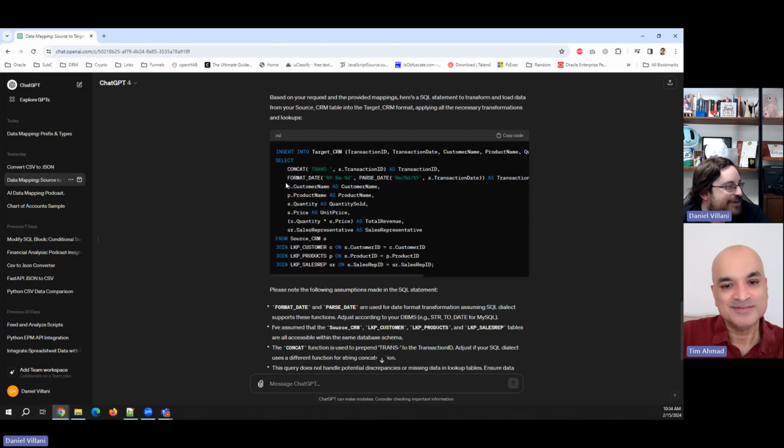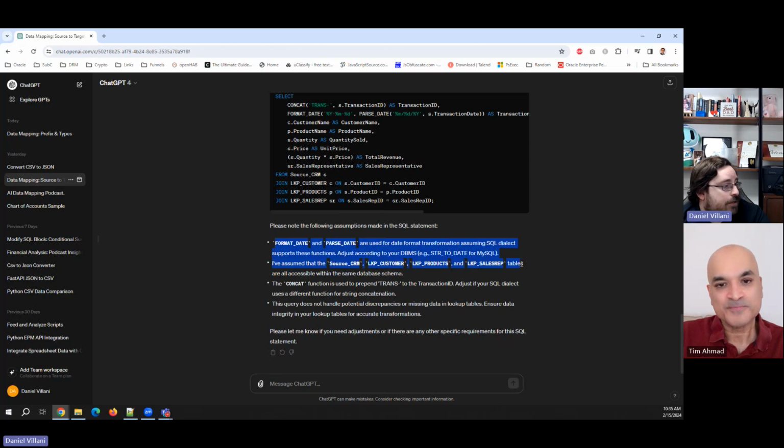It goes, sure, I'd love to, right? And it generates an efficient 10-15 lines of SQL over here, how to go and get everything from my source tables and put it into a target. And again, this isn't just one table to another table. We're using four or five different tables here to go and get the result. And it's able to, one, identify all of that, but two, code all those different relationships in there as well. Fantastic, yeah.